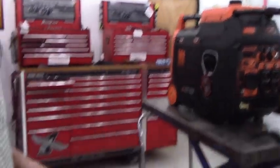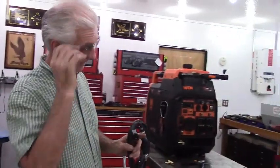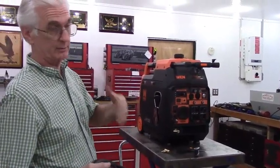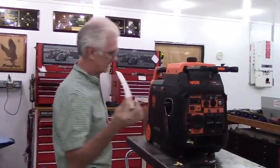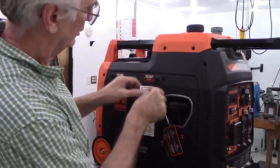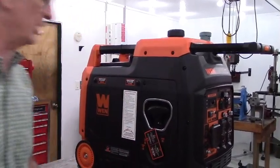The next thing is the kit includes a quick disconnect fitting for the fuel tank end as well, and a Yamaha fuel hose with quick disconnect connectors. Make sure that you observe the arrow. It points in the direction of the fuel flow, and I'm going to go over that in the product demo video that shows you how to use it. Also included in the kit is a decal with instructions on how to operate it. If you're running off of the stock tank, you totally operate it by the owner's manual, the same way you did before you put my kit on it. My kit does not interfere with the stock operation in any way, shape, or form.